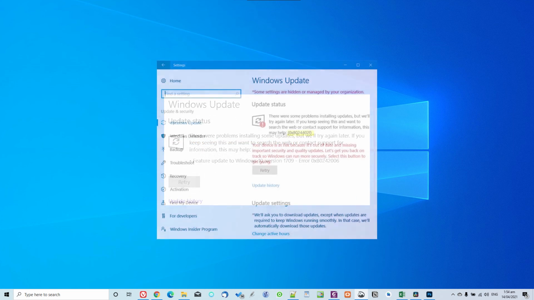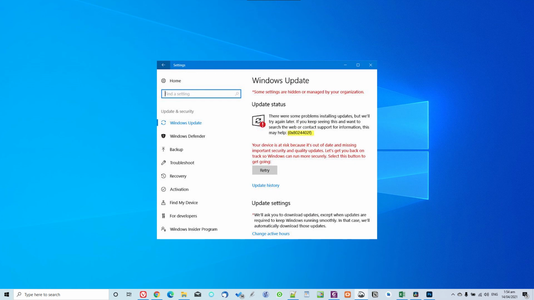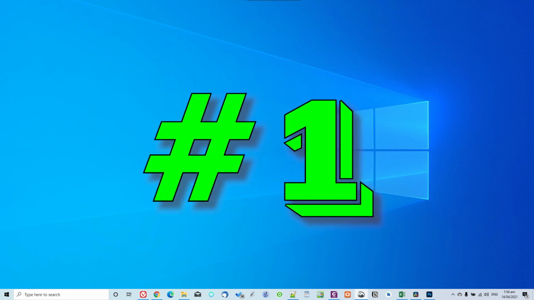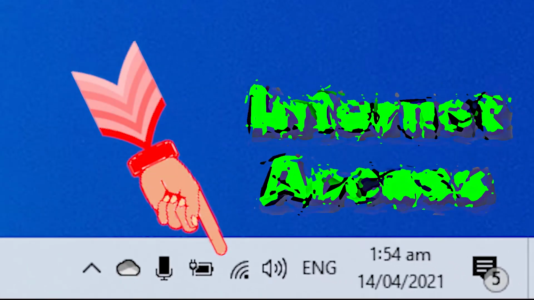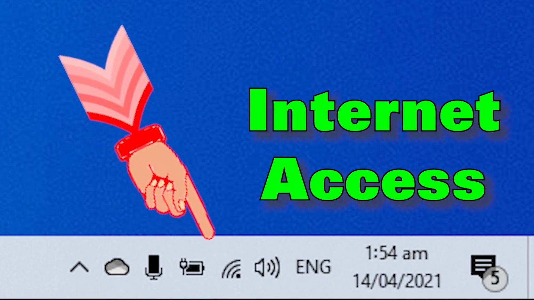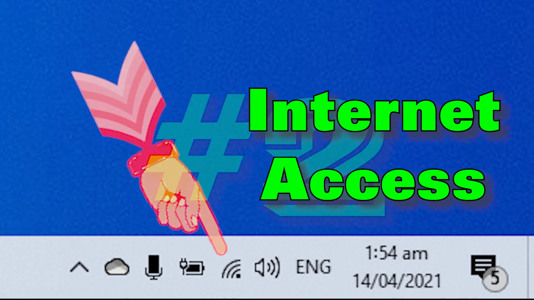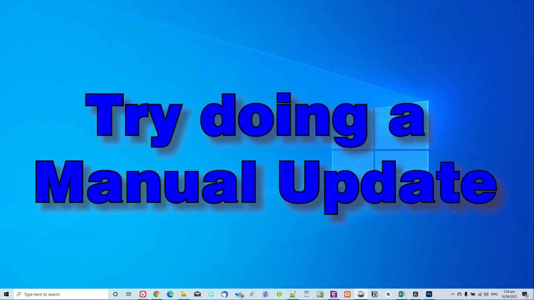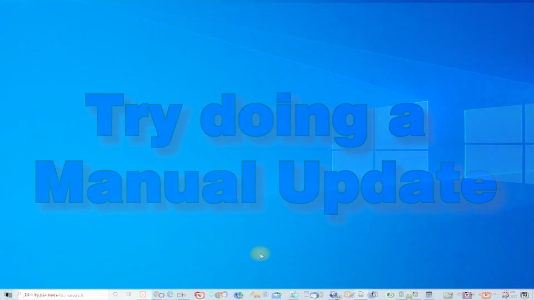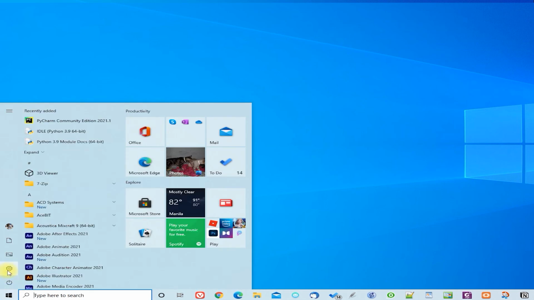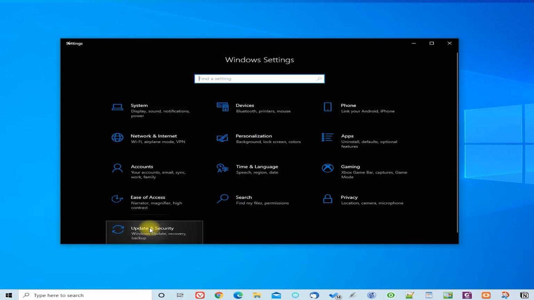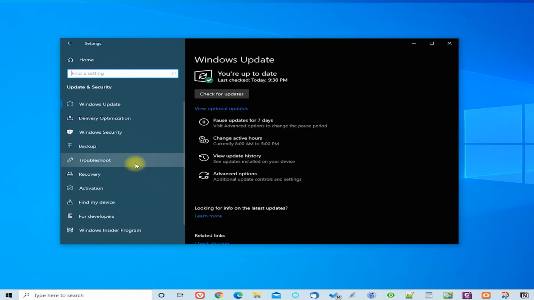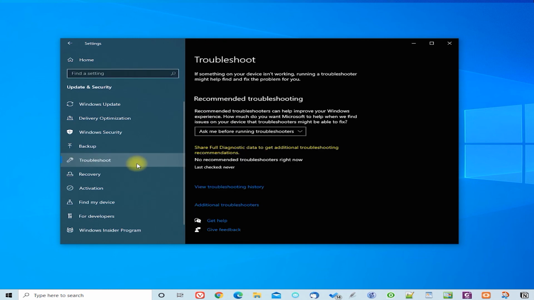There are instances where users would run into a problem or have errors in updating. If this happens, you may try the following according to Microsoft. Number 1. Make sure your device is connected to the internet since updates need access to this service. Number 2. Try to install the update manually by doing the following. Run Windows Update Troubleshooter. Select Start, Settings, Update and Security, Troubleshoot. Under Get up and running, select Windows Update.